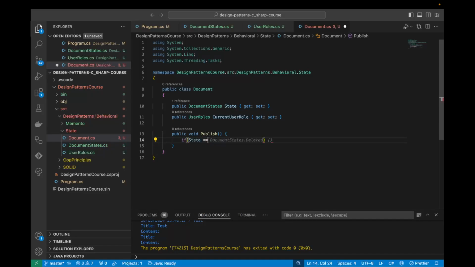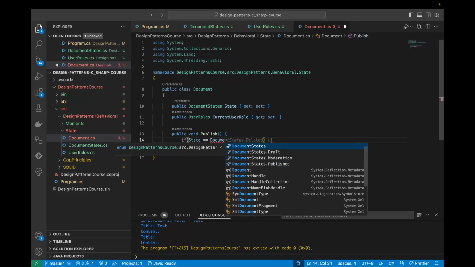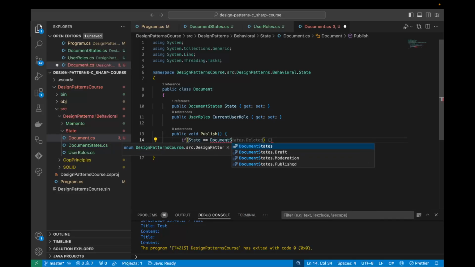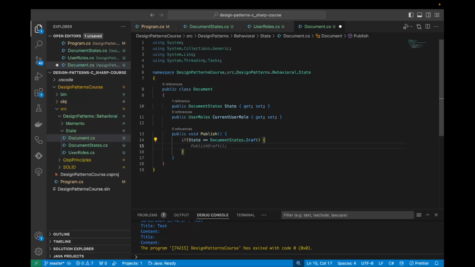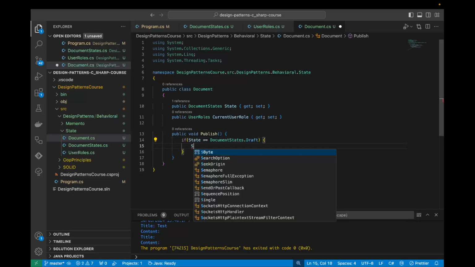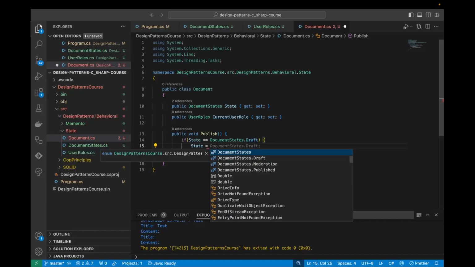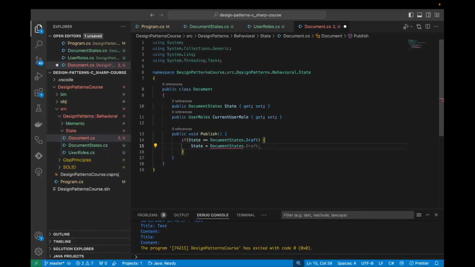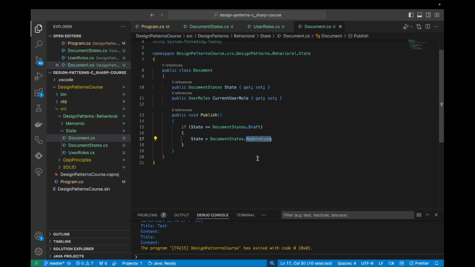So we're going to check if the state is in a draft state, then we are going to upgrade the state to DocumentStates.Moderation. Okay, so we're going to upgrade from draft to moderation, the next step up, where the admin can review the state of the document.